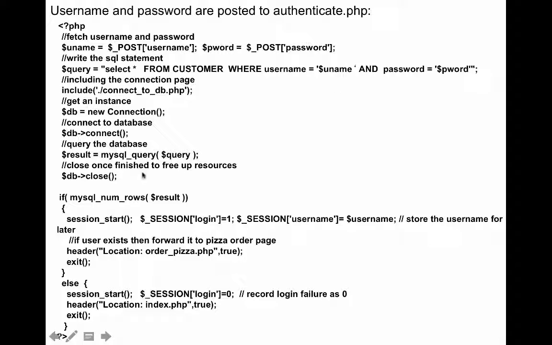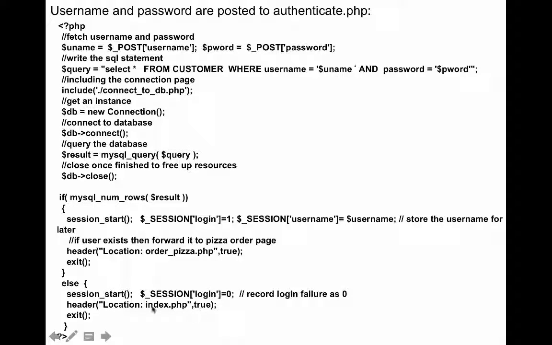There's a bit of code inside this other connect2db PHP program, but we won't look at it here. Just imagine that there's some code to connect to the database, and then it forms the connection and actually connects to it, and then issues that query, $query, which is defined here. It's a select query which is going to query the database for the given username and password pair, and then closes the database. This will then determine the number of rows in the result of this MySQL query. If the result is 0, you can imagine that means the given username and password pair doesn't exist, so it will be false.